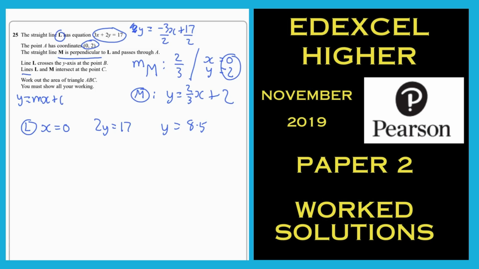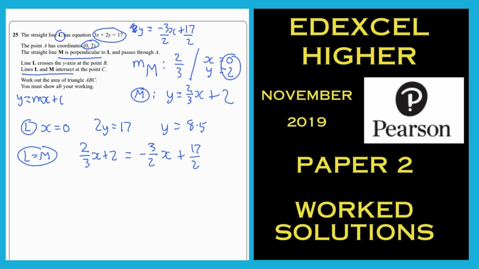Next, lines L and M intersect. That's simultaneous equations. Good news. We know what M looks like. Y equals. We also have the original, the L, in the y equals form. Y equals 2/3 x plus 2. Y equals all this nonsense. Those two things are equal. You've got an awkward looking equation to solve.